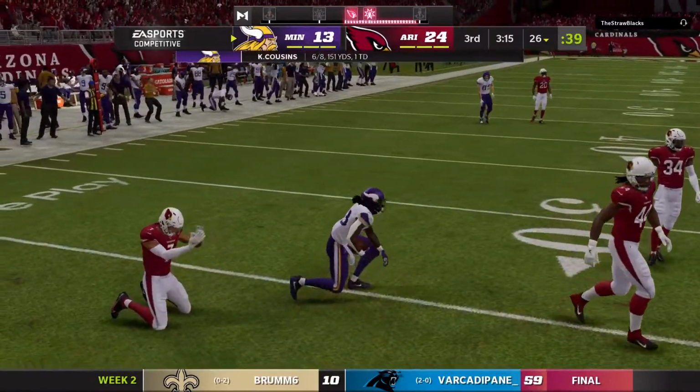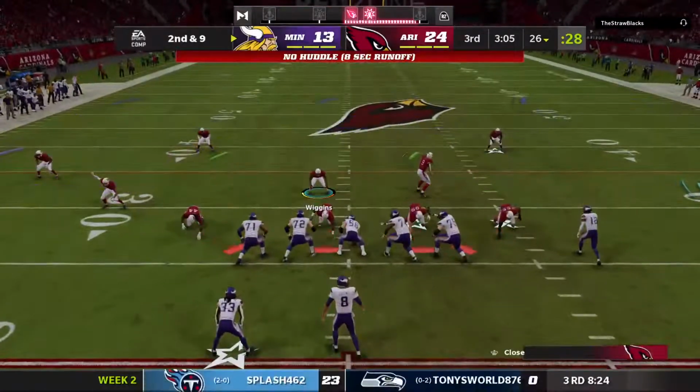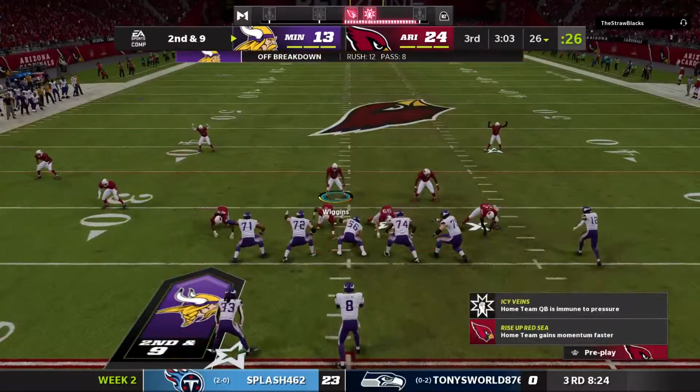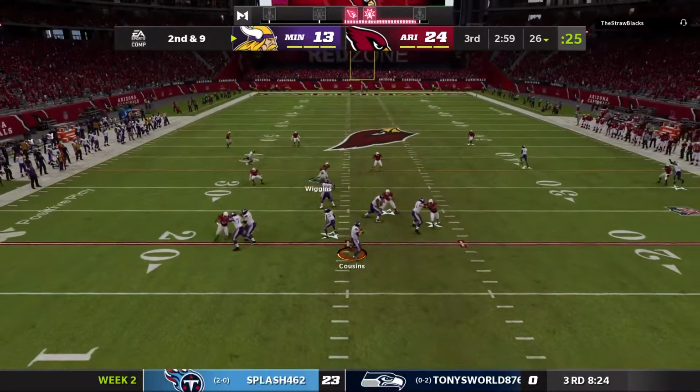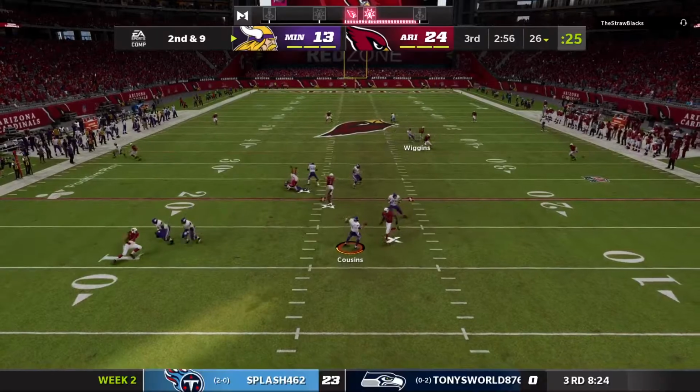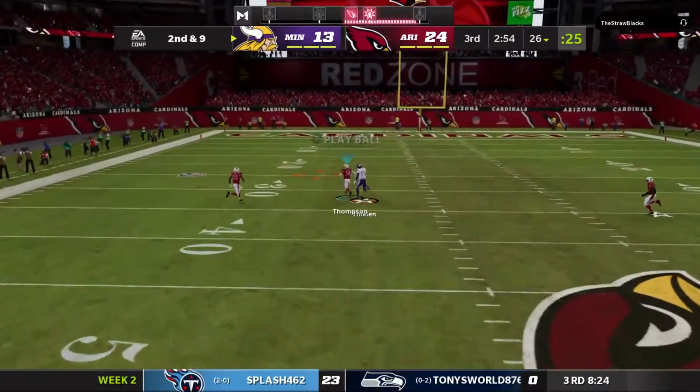I think it does, at least a little bit, because now urgency has to start setting in. You can't go out there and go 3 and out and run the risk of falling behind substantially, but you have to do it without pressing, because pressing will lead you into bigger errors.